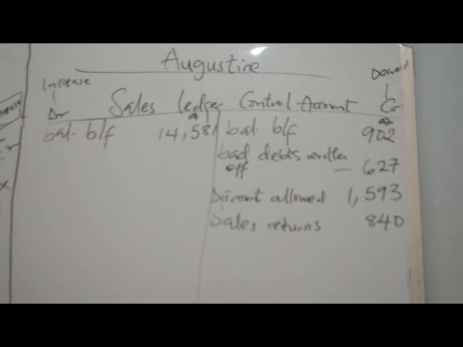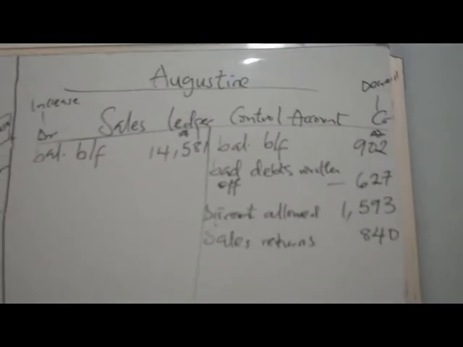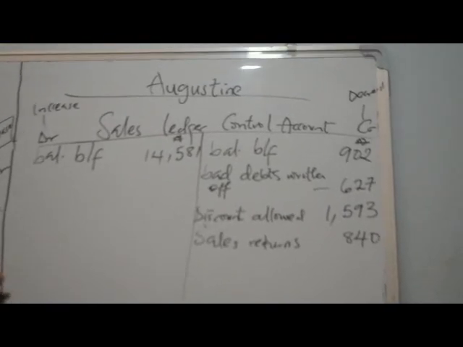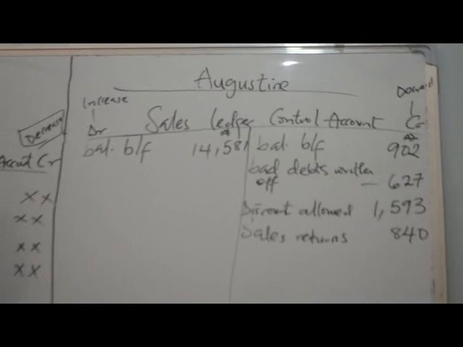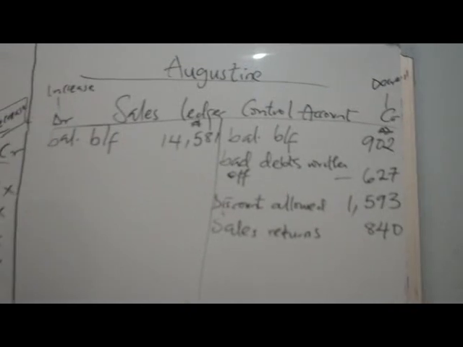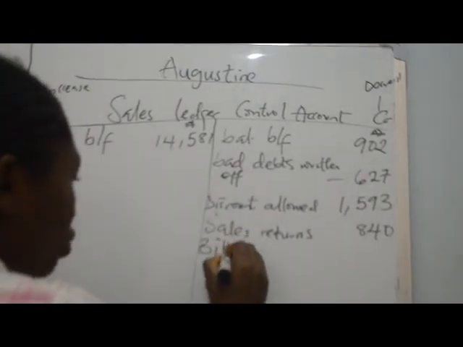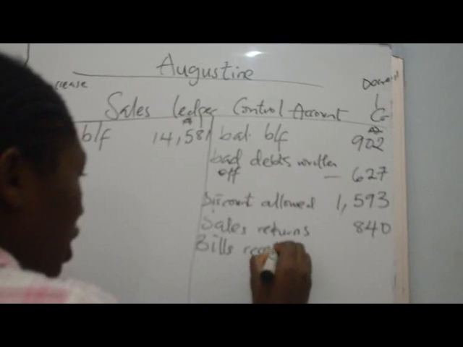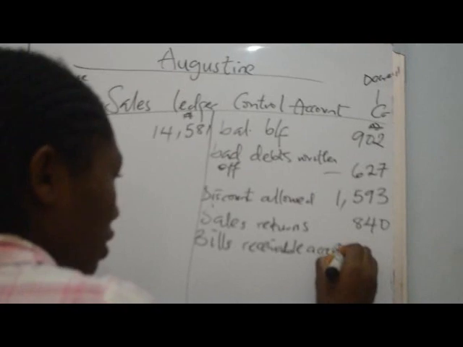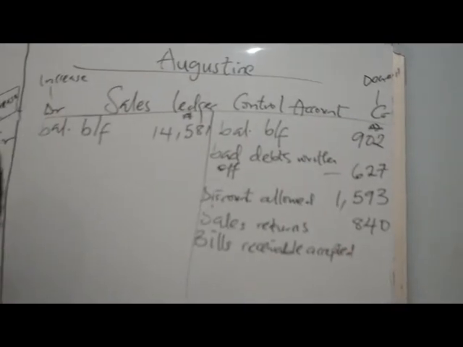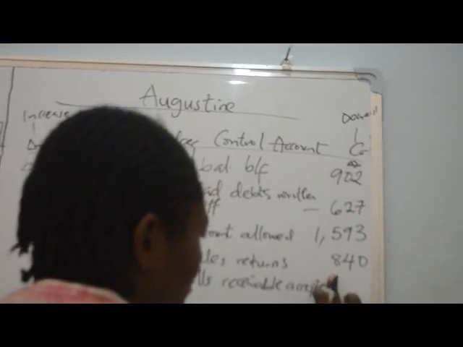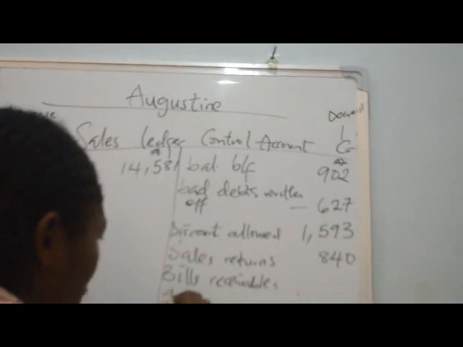Okay. Now we have bills receivable accepted. Like I was telling us, when it is accepted, meaning the amount owed by the debtors will reduce, okay? Because once it is accepted, it is assumed that the business will receive the money or the business has received the money. So when we have bills receivable accepted, we credit it, okay? Accepted. Yeah, and that's amounting to 8,351 naira. So for space, I'll be writing this down.